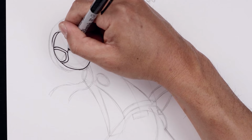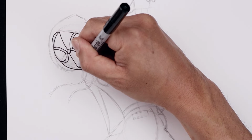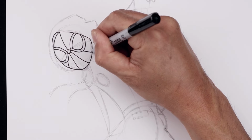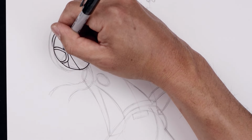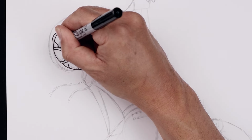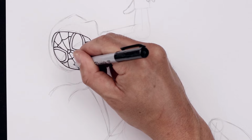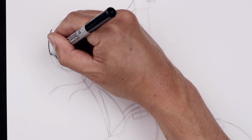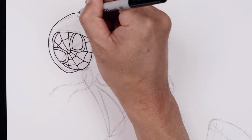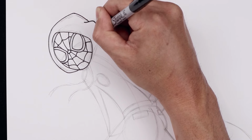Just going to add the webbing inside the head, starting with that center seam. And we'll add those webs going across. Now just work my way across the outside of the hood. Again, we're just using our sketch lines as a guide.